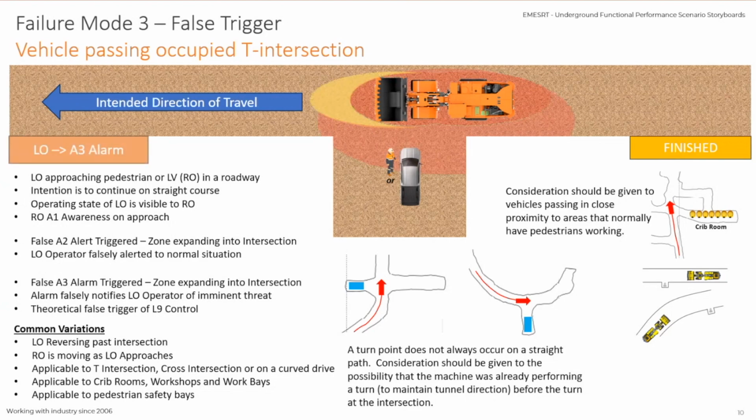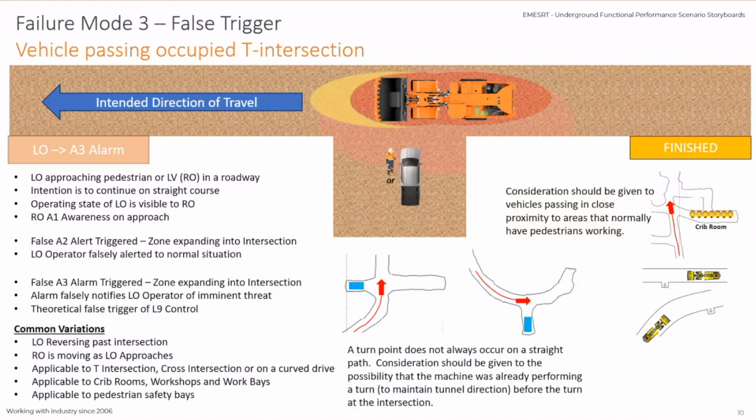That's a real world example there, the crib room that I've drawn there. That's probably where I've got those helmets drawn. It's probably about 5 to 10 meters away from a main haul route. There's a door in between, but nonetheless, you've got lots of helmets. In fact, they stack the helmets at the doorway, and we have HVs driving past. So that's a real world example. The other one that we wanted to capture and discuss is our safety bays. Particularly in Canada, we have a lot of Canadian operations that have these, where they've got cutties installed on their drives, big enough for personnel to retreat into if they see HVs coming. So we need to consider how we manage those.